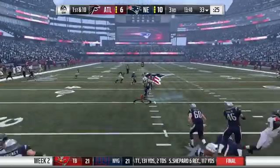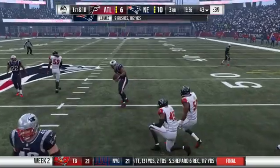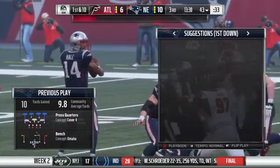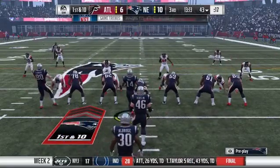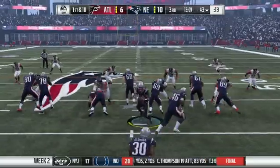Every now and then, though, they'll get after you if they think they need to light a fire. But in this case, let's go into the virtual locker room, because here's what I think happened. They got in there and they said, listen, let's take control right away. Defense, we got the lead. Defense, don't give up any points. Turn the ball back over to the offense and let them go down and score and give us more of a cushion in the game.